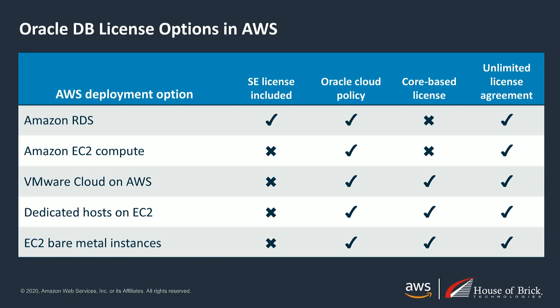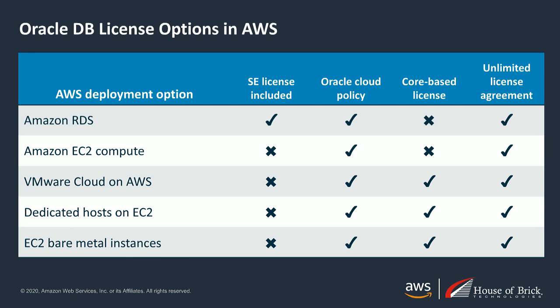That can get a little confusing, but remember the same licensing principles are going to apply. And I'm going to start on the right side of that chart. If you have an unlimited license agreement, you're in pretty darn good shape because you don't have to count cores at all. That should not be taken as an endorsement of unlimited license amendments from Oracle because they tend to be very, very expensive. But if your company already has one, obviously it gives you quite a bit of freedom to deploy your Oracle solutions into AWS in any fashion you like.